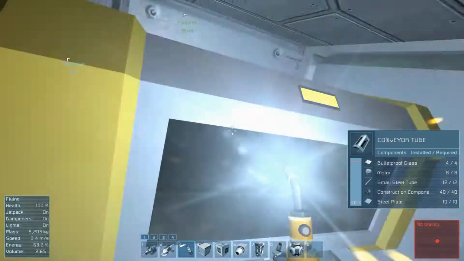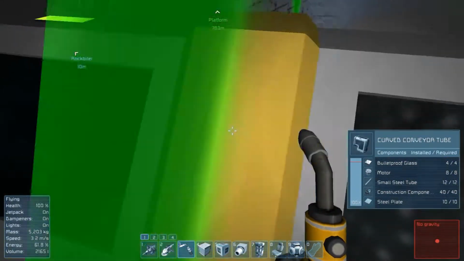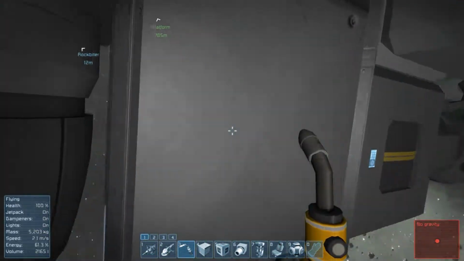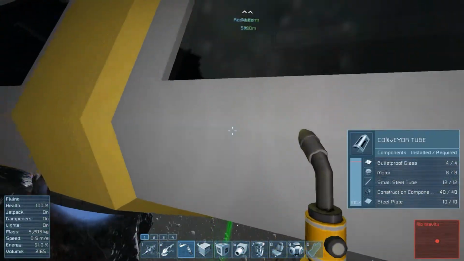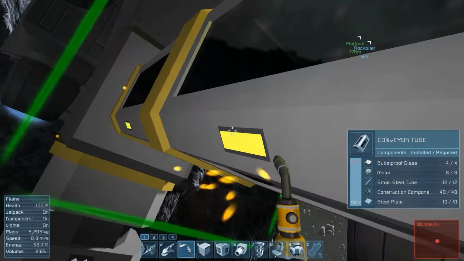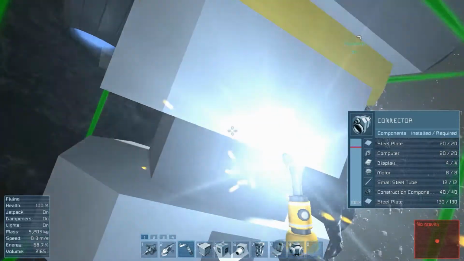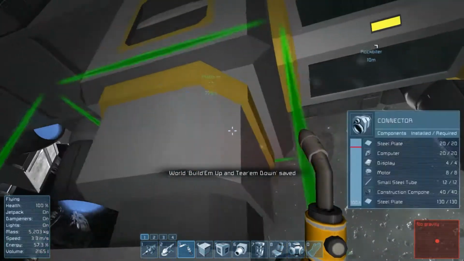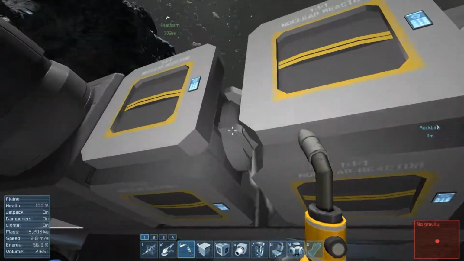I need small tubes, four displays. Bear belt to do most damage, it looks like. Okay, let's see here. Small tube, 12 tubes, and four displays. 12 tubes. Did I say four displays? Yes, and 12 small tubes.